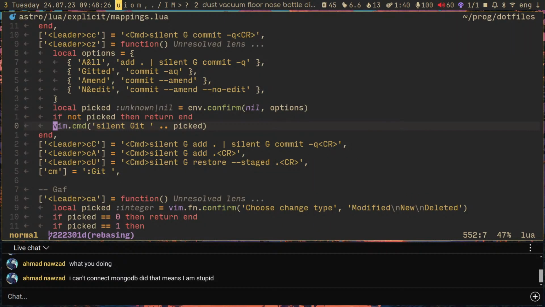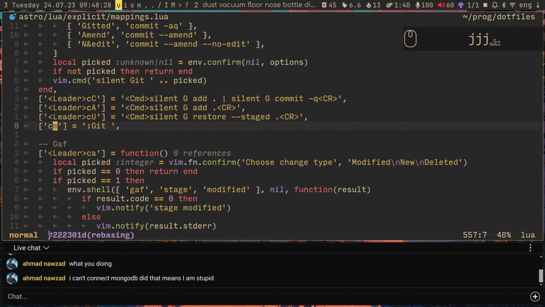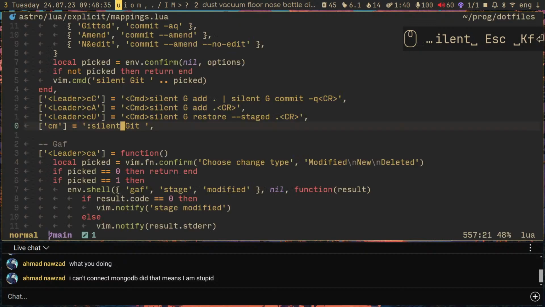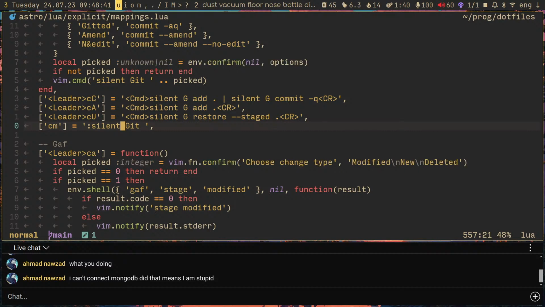It's correct and good. Let's add back silent to it, because that is apparently pretty useful. Because otherwise what happens is that it will say, oh, press enter to continue, every time.